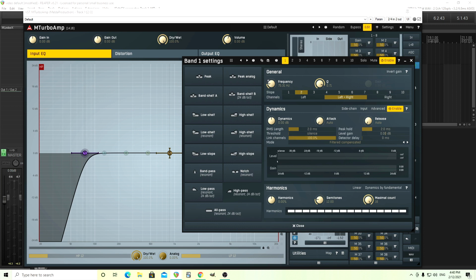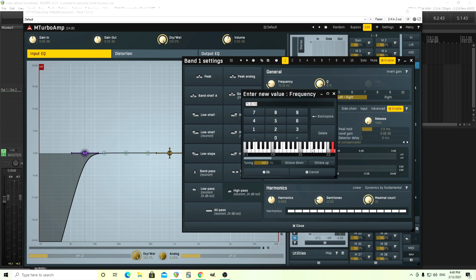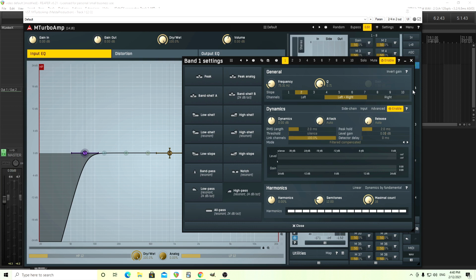If you're wondering, okay, what's the lowest frequency on guitar? I can go into here, just double click it easily and find, oh, okay, there's 41. I think that's actually an octave below. I think 82.4 should be the lowest string on the guitar, but I actually want it a little bit lower than that, and also you can adjust the Q to see.